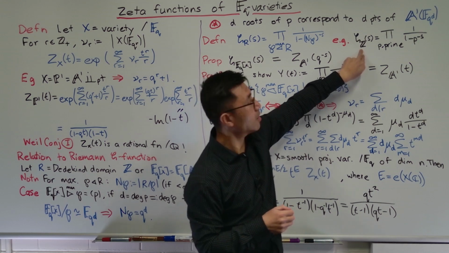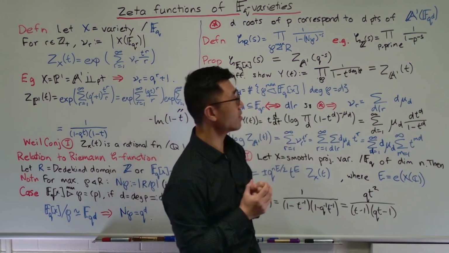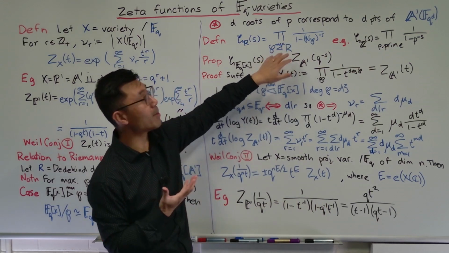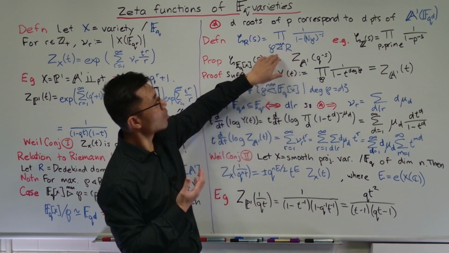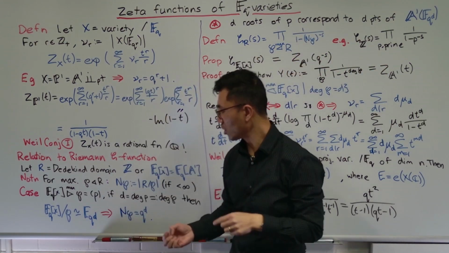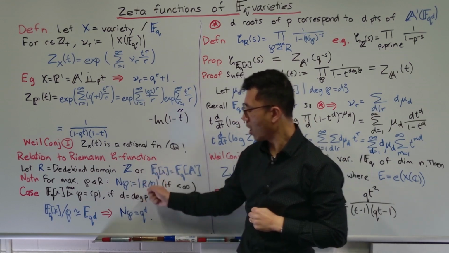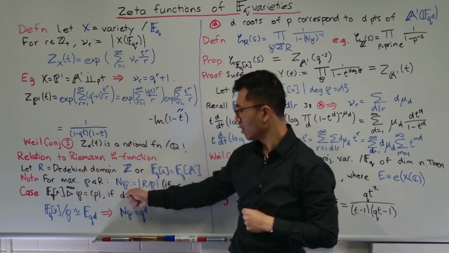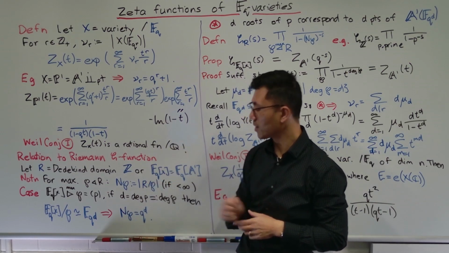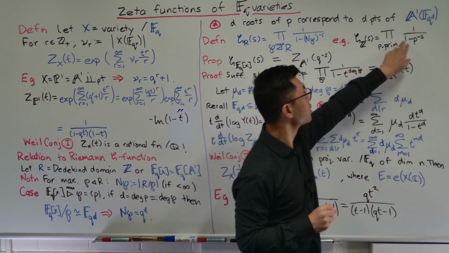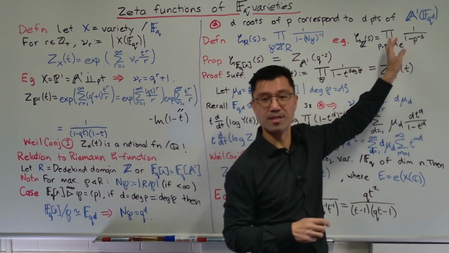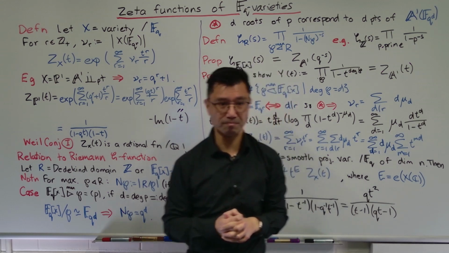Let's look at the case R equals the integers Z. I claim that we recover Riemann's zeta function. Here you look at all the maximal ideals of R, and they correspond to the prime numbers. So you look at all the prime numbers, and what is the norm of a prime number? The norm is just Z mod the ideal generated by that prime, and of course that equals P. So the norm of P in this case is just P. So you have 1 minus P to the minus s, and this is the usual Riemann zeta function.